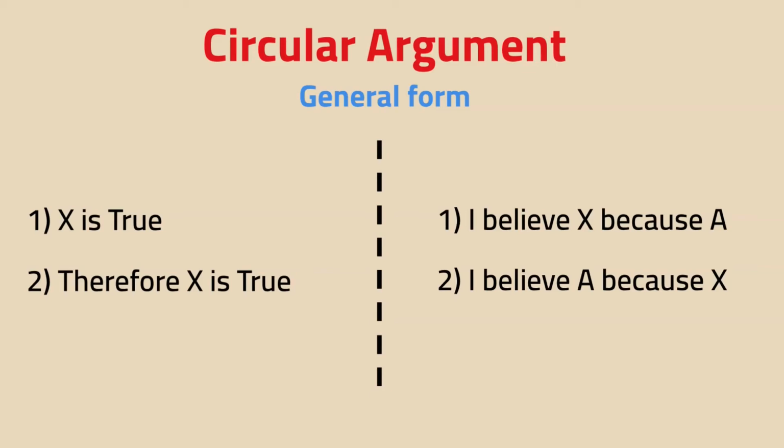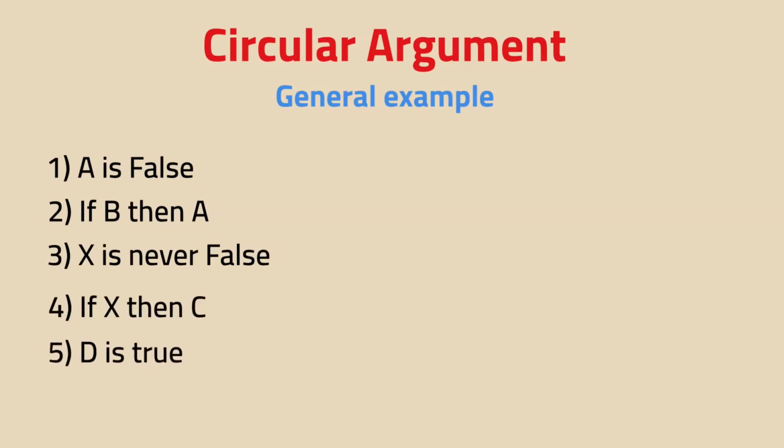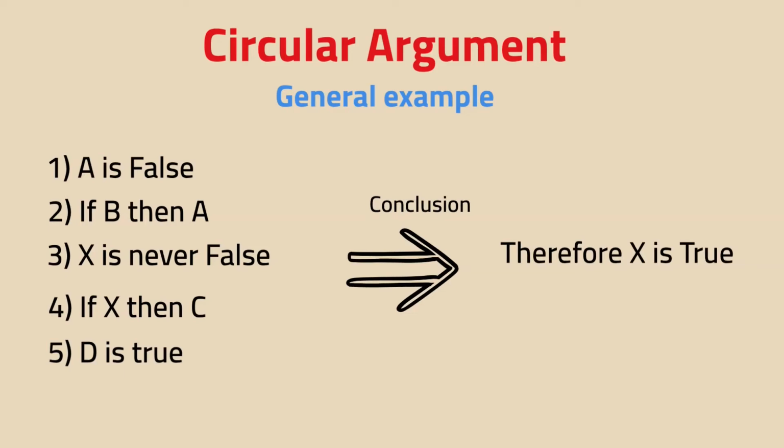But not all circular arguments are this obvious. Most circular arguments are harder to spot. They will likely involve more than one premise. For example, you may have 5 premises and one conclusion. But the conclusion is a simple rewording of premise 3, a circular argument. The conclusion is the same as one of the premises, so no satisfactory explanation is provided for this conclusion. The burden of proof is with the person making the claim. A circular argument is just one way that is used to escape having to prove a claim.